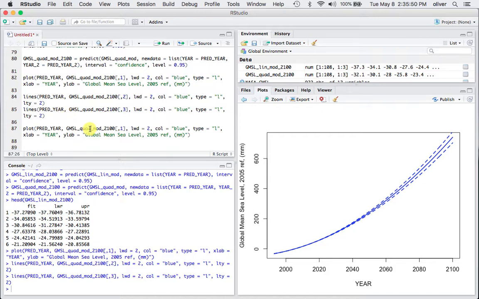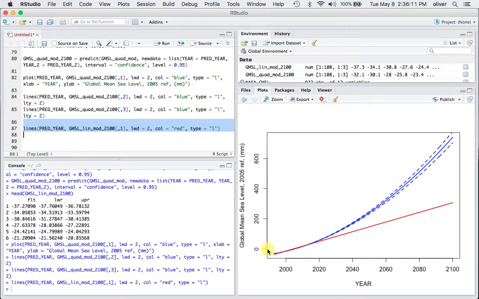Prediction, this is going to be now our linear model. And let's make this red. And we don't need our X lab and Y lab anymore. And this should be lines. I'm going to add a red line. There it is. So that's the linear projection out to 2100.